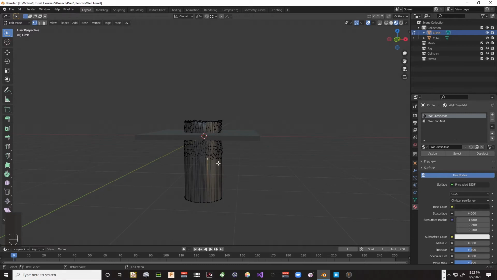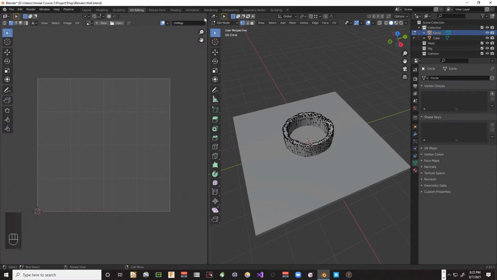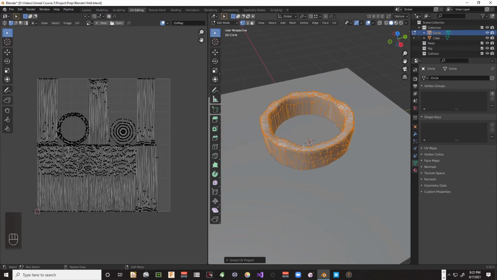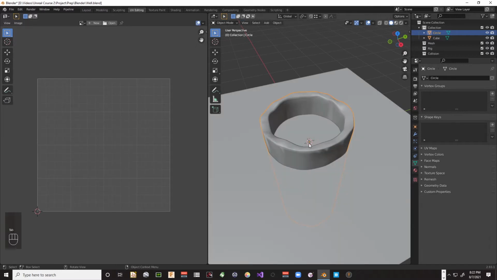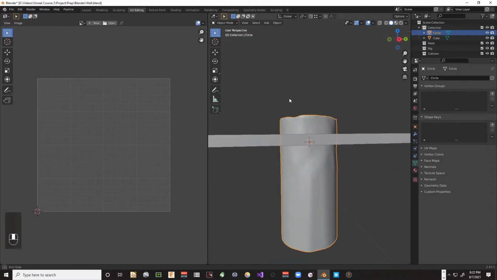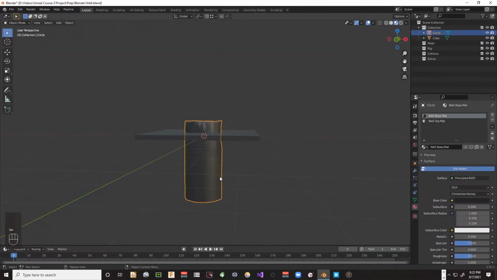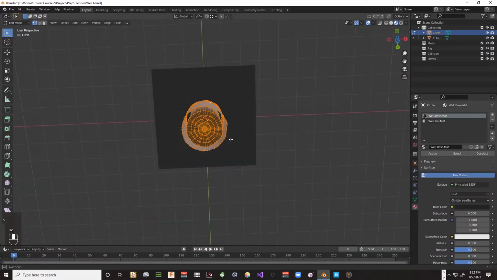Now we've got to actually unwrap. I forgot about that part when I did the unwrapping before, so we need to go back here to UV editing. A to select everything, UV, smart UV project, okay. And there's our bottom piece. Now it's that bottom piece that I want to have be a different material. So we'll go back to layout, back here, tab back into edit mode.